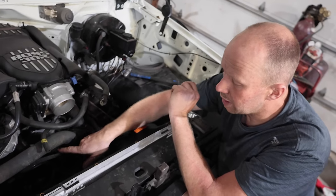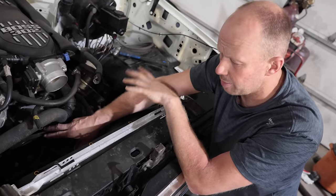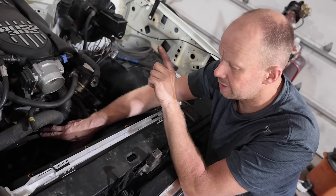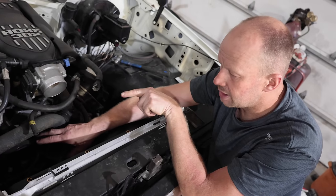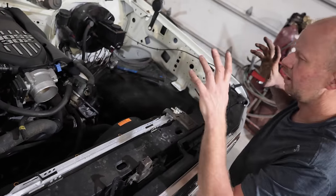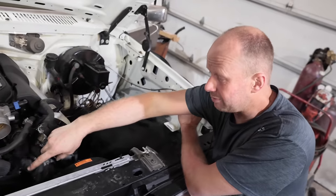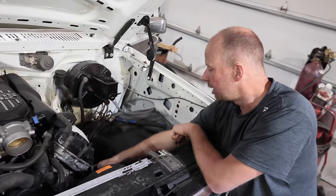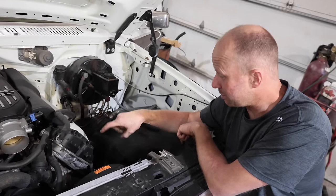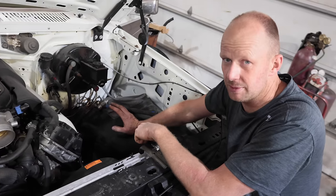But if you, I'm not sure, you can comment down below if the F-150 is different. It might have a power steering pump, but if you get it out of the Mustang, I think you need to get an aftermarket power steering pump for it because I think it's got electric steering. Not 100% sure, but while I'm figuring that out and while I'm figuring out the hoses to connect my power steering pump to my nice new red box, Aaron's going to show you how to rewrap the steering wheel.